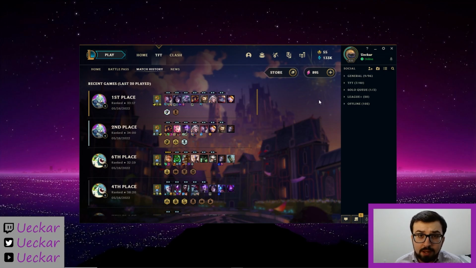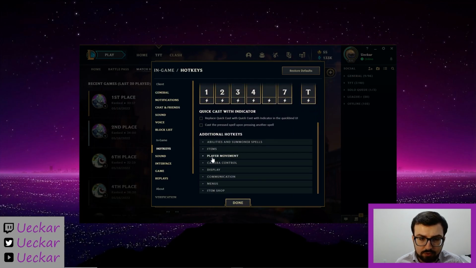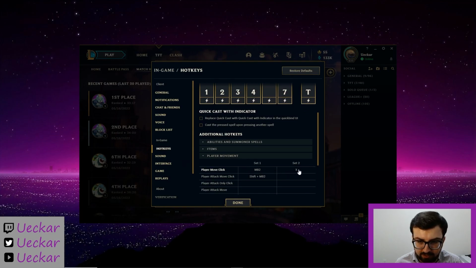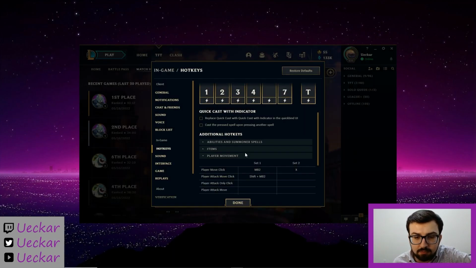Okay, so when your client looks like this, you can go into the settings right here, and then you click on hotkeys. And down here, if you scroll down to player movement, you can set up your player move click to be double bound. This mouse button 2 is my right mouse button. And then set 2 right here, this is your second set of bindings. You can click on this and set it to whatever you want. As we said, I have mine set to X. X is what I've found the most success with, but you can bind it to any key that you're not currently using for TFT or something else in the league client that you would want.